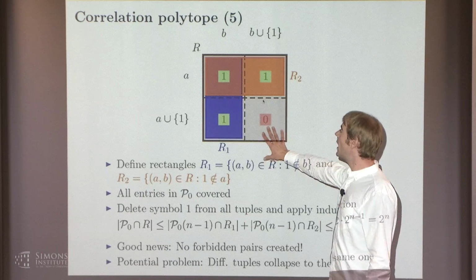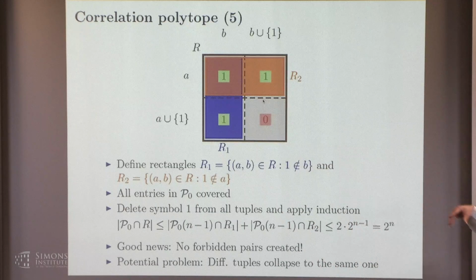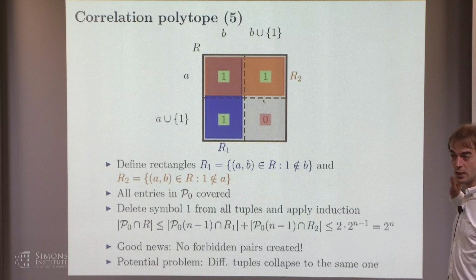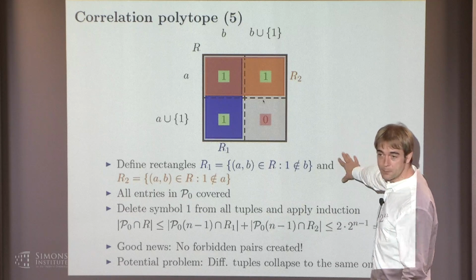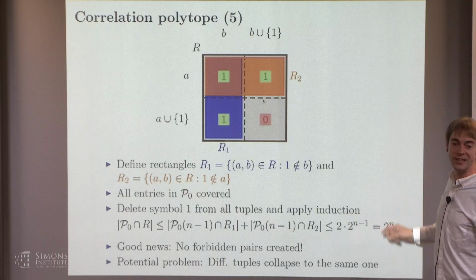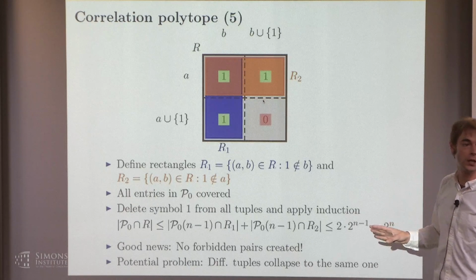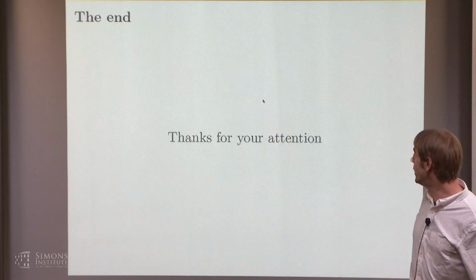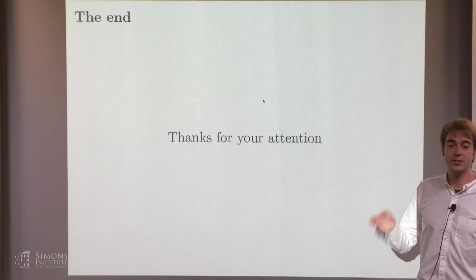It's a beautiful proof by Keibel and Weltke. It was not the one that was originally used, but it's one that I actually like quite a bit. OK, questions? So this was actually the complete proof that the correlation polytope has an extension complexity of at least 1.5 to the n. And OK, so that's the end of this part.